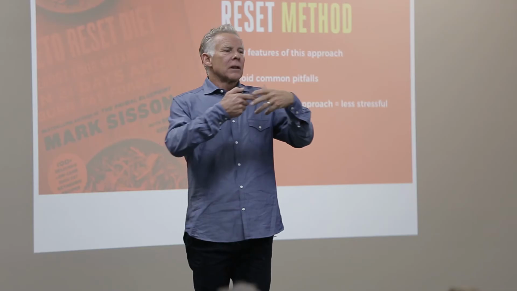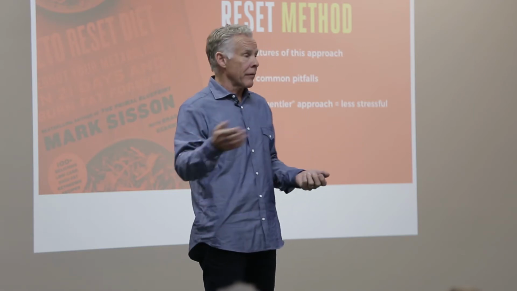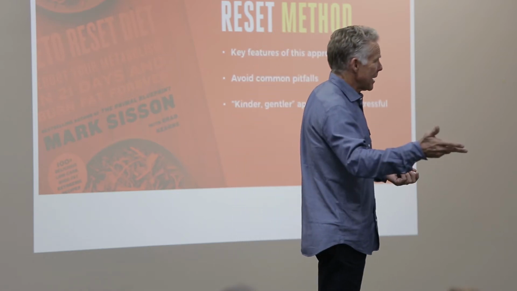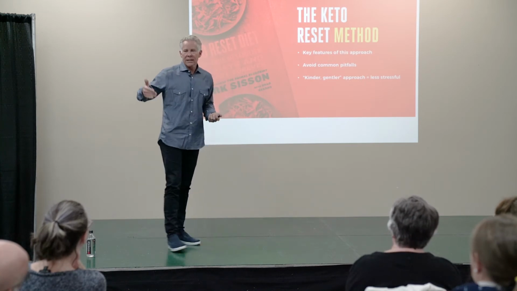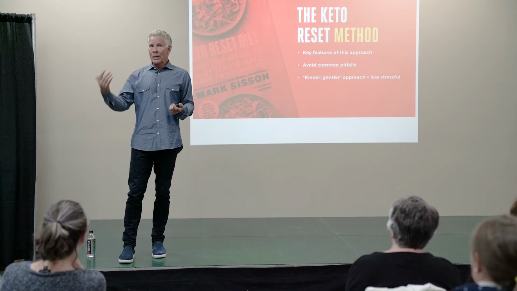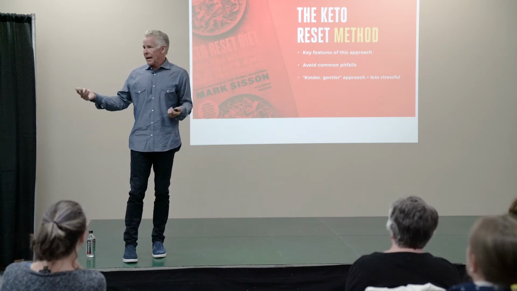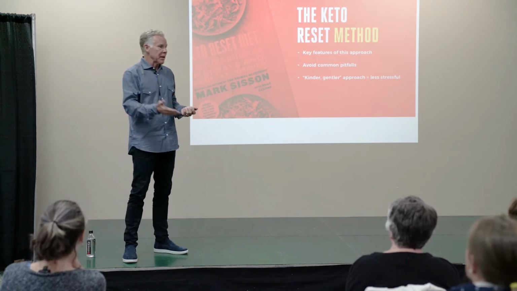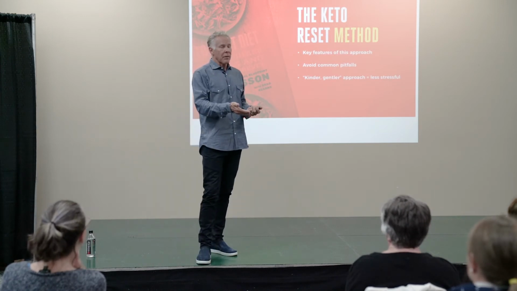So the first phase, the first 3 weeks, would be just getting rid of those things that we know we should be getting rid of: the sweetened beverages, the pies, the cakes, the candies, the cookies, the ice cream, the rice, the pasta, the cereal, the bread, and just coming down to real food again, getting back to meat, fish, fowl, eggs, nuts, seeds, vegetables, a little bit of fruit, some starchy tubers once in a while, the things that we know we should be eating, the things that we know the body thrives on, right?